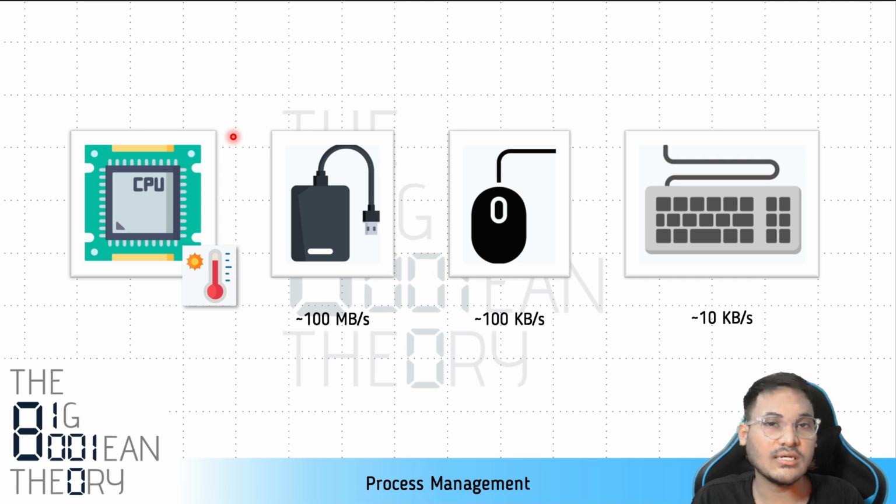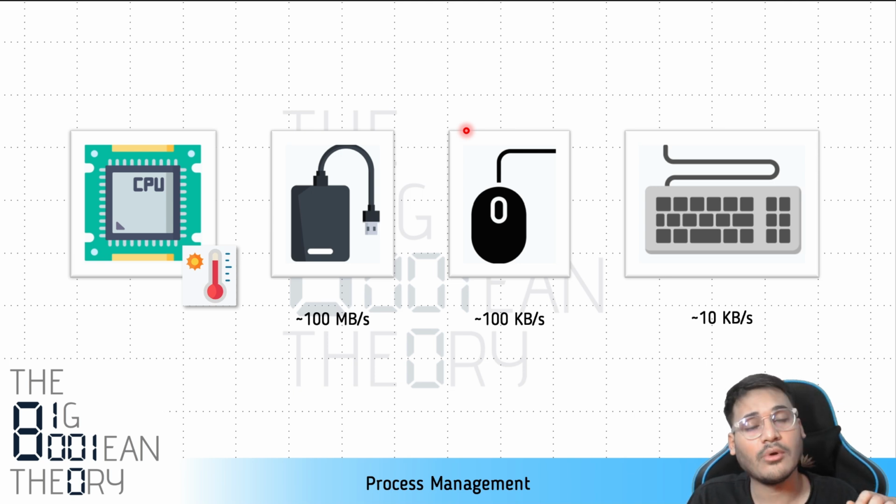So let's also see the other devices and see how they compare against the CPU temperature sensor. Next we have the hard disk, the keyboard, and the mouse, right? All of these are IO devices, and the worst thing that can happen if we miss an interrupt from a keyboard is that the result of the key press will not be visible on the screen, or some action which the user wanted will not be immediately visible, right? The mouse is very similar. Both keyboard and mouse are used for user input.